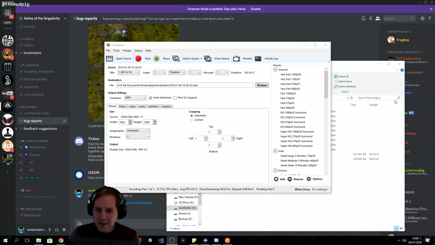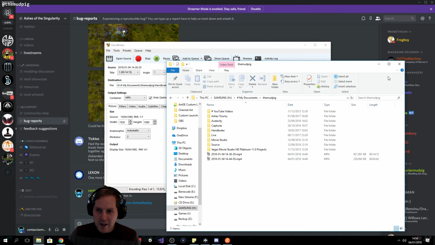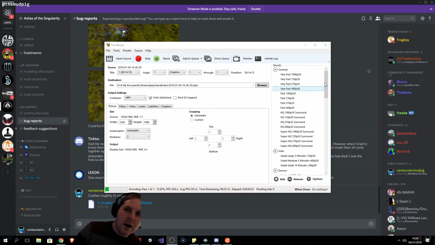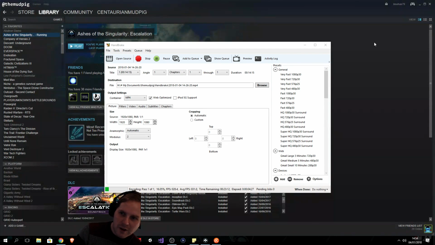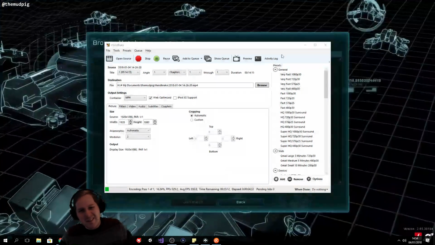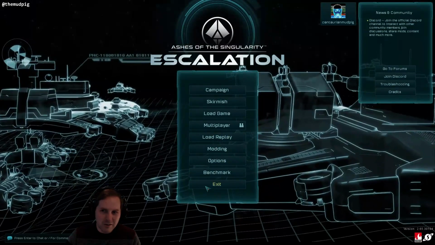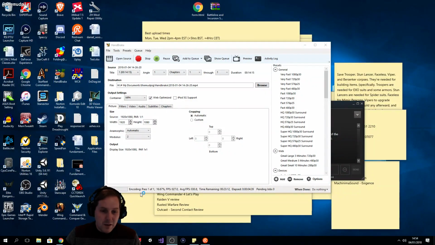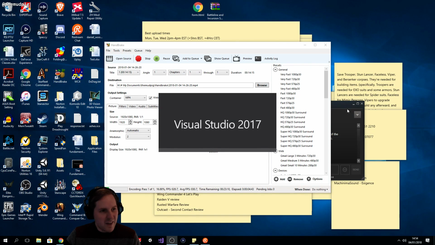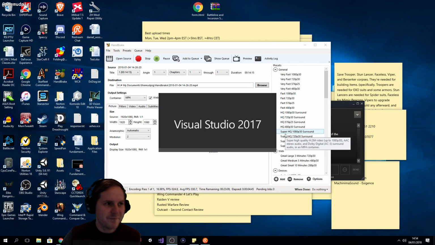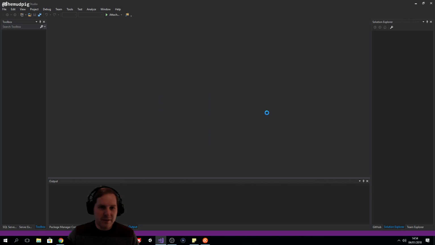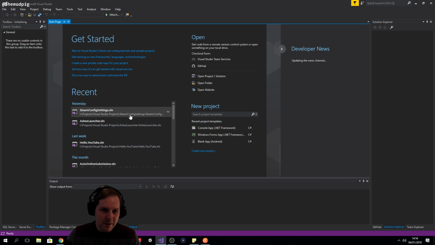Doing some handbraking because I've just watched a replay of Ashes of the Singularity from the tournament between Arm Banson and Bradley, and it crashed on me. That sucks. Let's get out of Ashes. So yeah, that was unfortunate. Crashed twice. Buggy replay system. Yeah, I hope they get that fixed. Otherwise, people aren't going to cast.